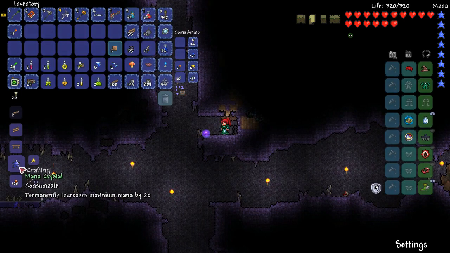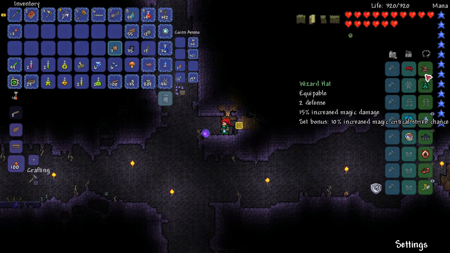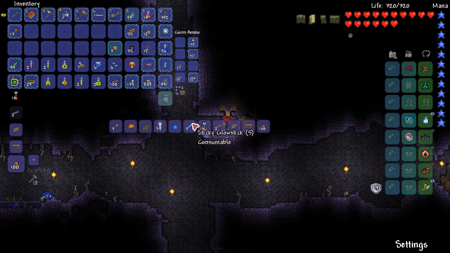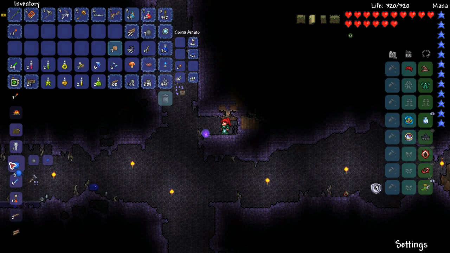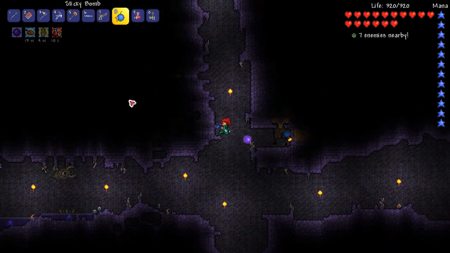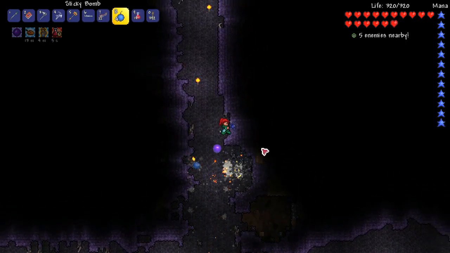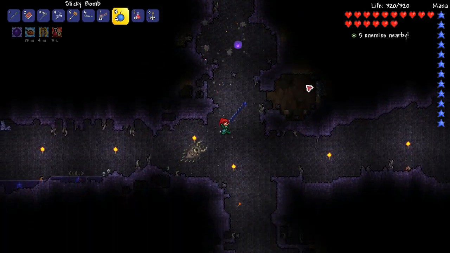I can probably make some... Ooh, a mana star. Ooh, lots of mana stars. Okay. Yeah. Oh wow. Are we max mana? I can't quite tell. I think we need one more mana star. Anyway, I was going to say, let's make some sticky bombs. And that should speed things up a bit too. So we put one there, we'll put one there, and there, and there. And let's not blow ourselves up. Oh yes, that's working nicely.